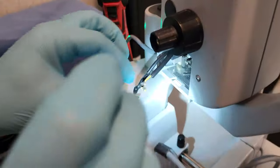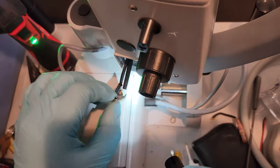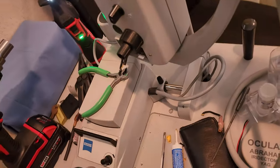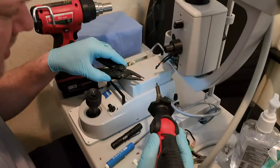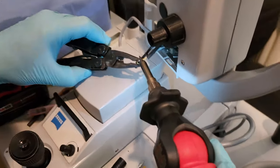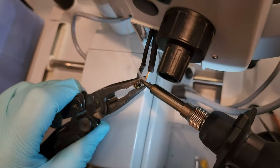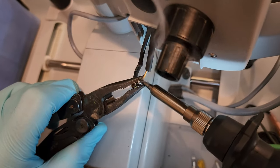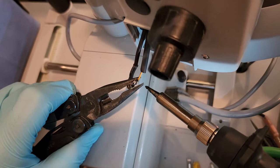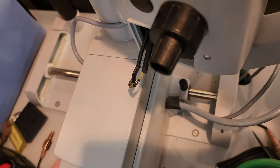So now, let me check that joint. Yeah, see how that came right off? I gotta clean it up a little better. Alright, so I'm gonna take a connector and my pliers and this guy. I'm gonna put them at the correct angle that I want them at. There's extra solder on that joint. There we go. Perfect. Let it cool down a little bit and remove the pliers.